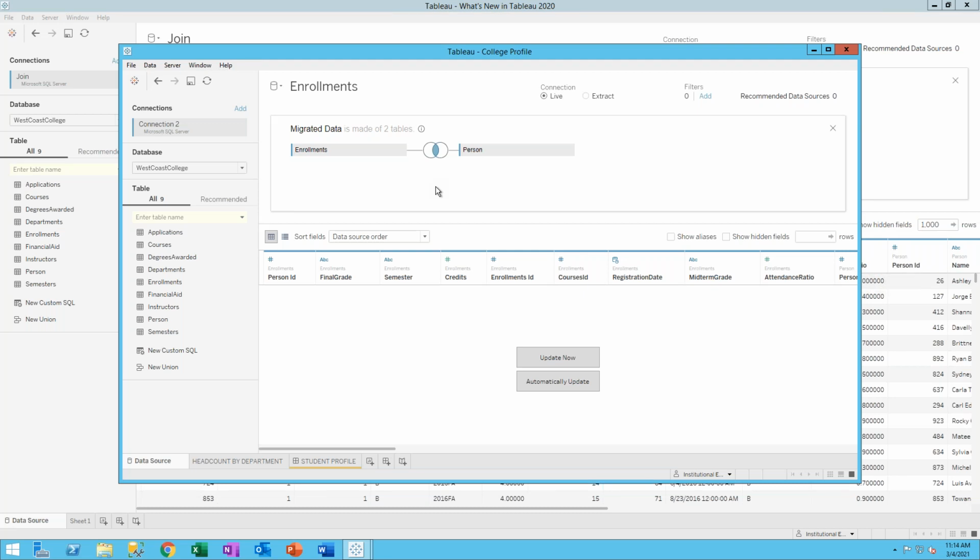If you upload 2020 workbooks, so those created in 2020.4, to prior versions of Tableau Server, so if your server hasn't been upgraded from say 2019 to 2020, and you use this new relationship model or the calculations that we'll talk about later, some of the new features, the uploaded dashboards will display those visualizations using those features with blank data.